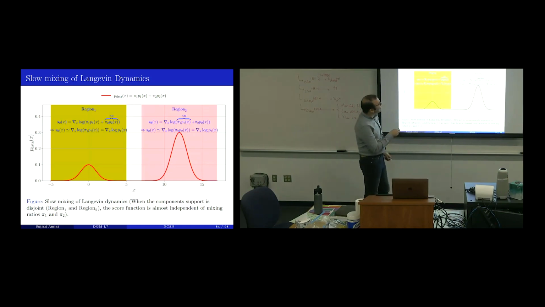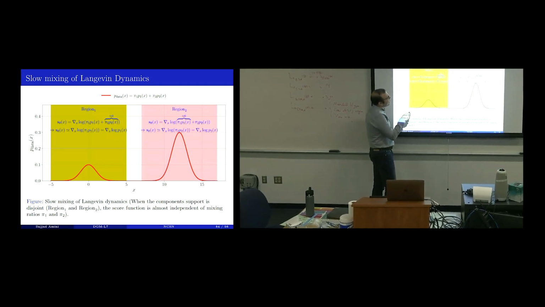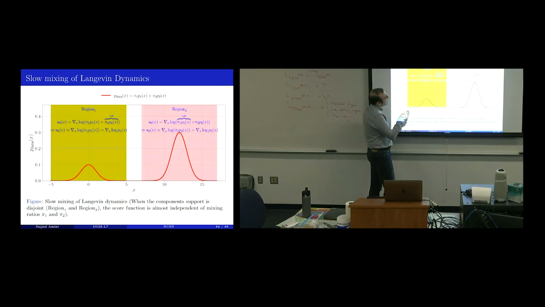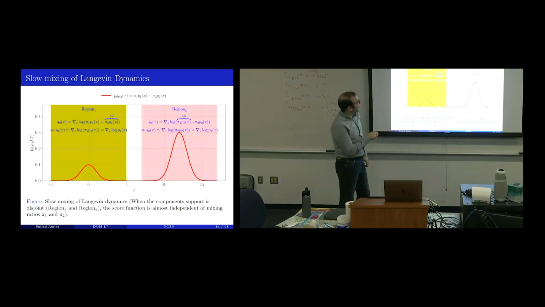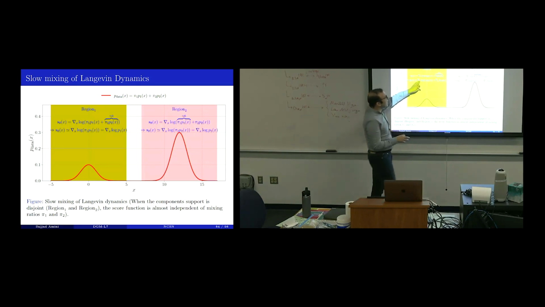And I know that the second component here is almost 0, so I can omit it. And then, if I take the gradient of the log of the P1 of X, then the effect of this P1 will be neglected. As you can see, you do not have any effect from P1. Everything is coming from the approximation.